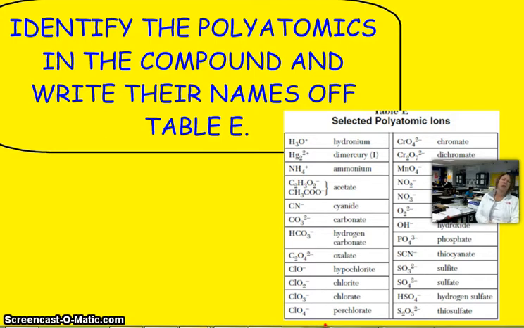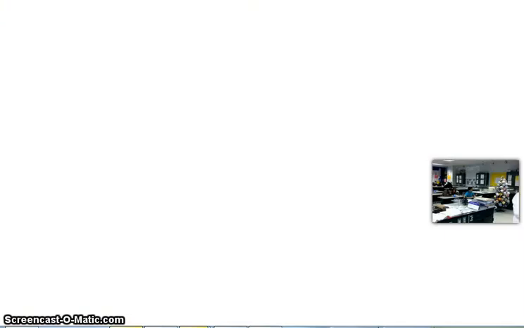And here's where I'd like you to take out a sheet of paper so that I can tell you what those 3 situations are, and you could write it down, and I'll tell you what to do. You can even use, if you want, that sheet that we did, the how to name a binary compound with a metal in it. It doesn't really matter. So somewhere on a sheet of paper, we're going to write this down. Okay? Not in our notes. So when you see 3, go to table E. You have a polyatomic.